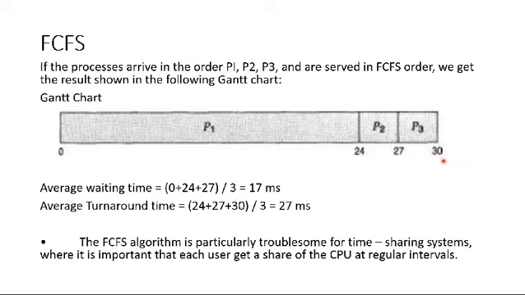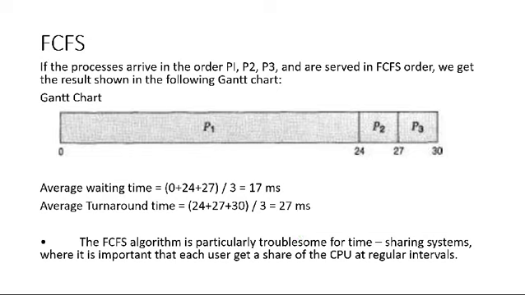But this FCFS algorithm is particularly troublesome for time-sharing systems, where it is very important to share the CPU at regular intervals. In that case, first come, first serve is a problem because all the processes have to wait a long time for whichever process comes first. That is what first served means.